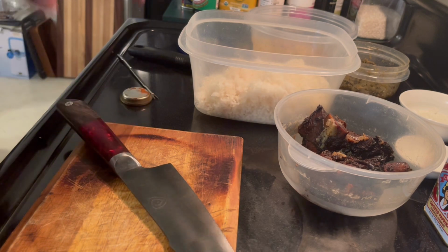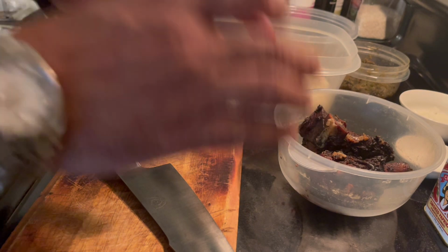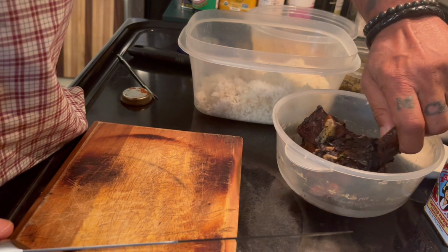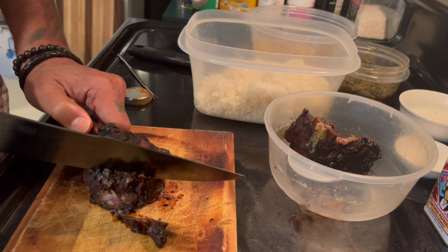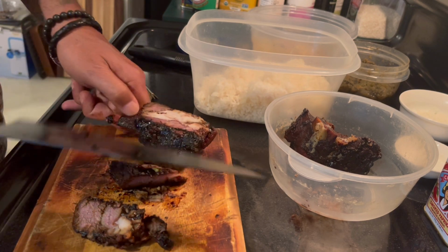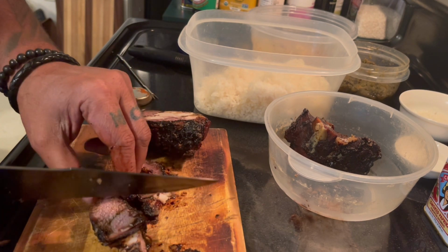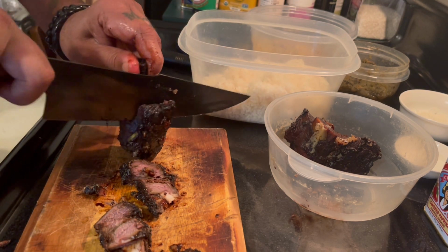Make sure your rice, your beans, and the meat have been out of the refrigerator for at least 30 minutes because you want them to reach room temperature, so when you cook it, it cooks evenly and nice. Let me start cutting some of this rib. Sky is the limit. See, look at this beauty. I'm just going to cut it in chunks. Size, I will leave up to you. But let's clean this baby up.